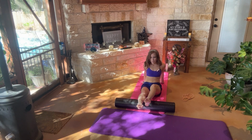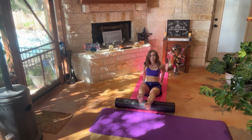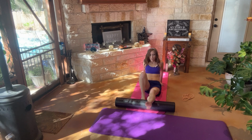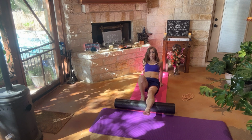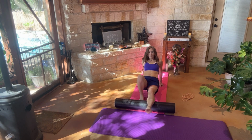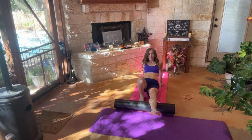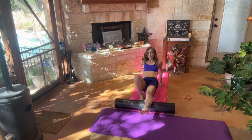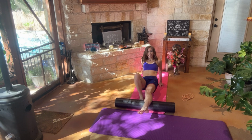Okay. Now we're going to turn our fingers to where they are facing our body. We're going to hit that left calf with our toenails facing the sky. There we go. Then having our foot go at a diagonal angle to the left, and then rolling it over to the right side at a diagonal angle.